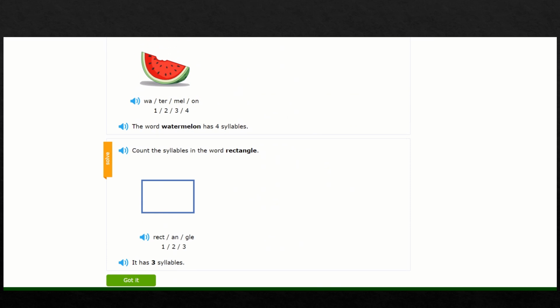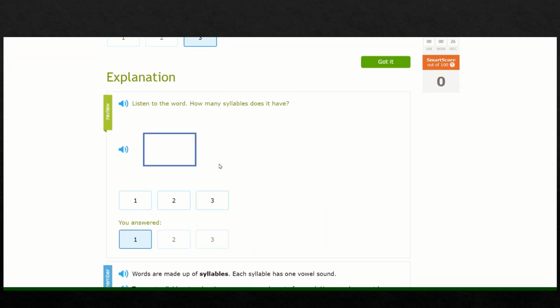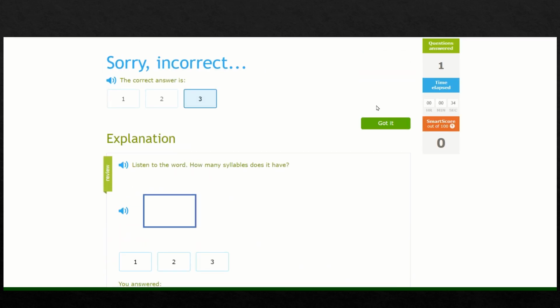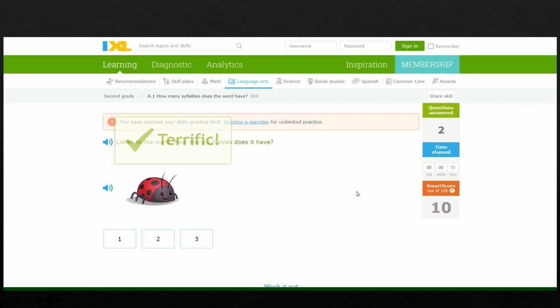As you can see, it's not quite as straightforward as the preschool one would be because I was not sure what they were asking on this one. But it's still a really easy game for the kids to play. So like calendar would have 3 in it.